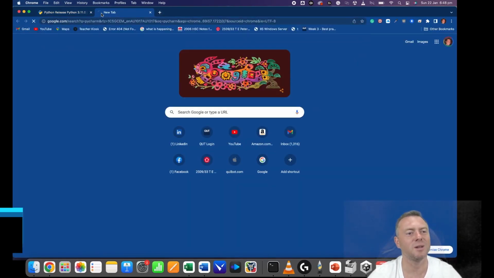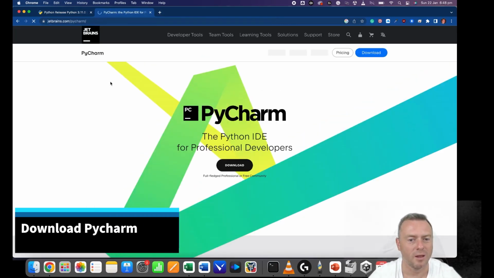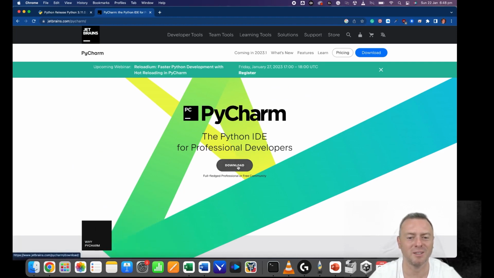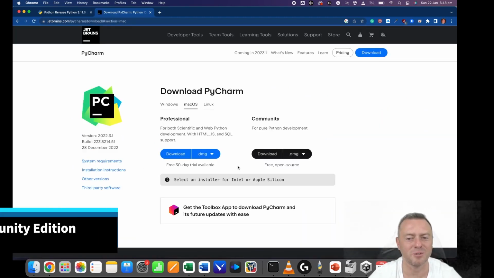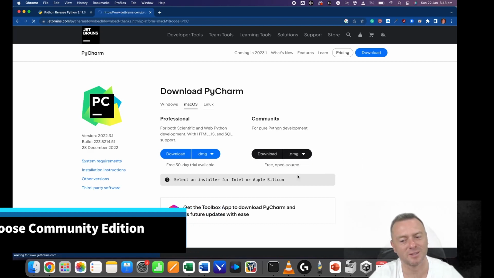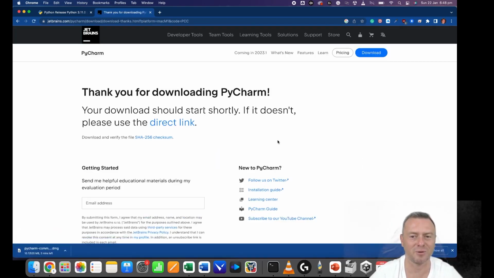The next thing then you'll need to download is PyCharm. So you go to the PyCharm website through JetBrains. This is our IDE, or Integrated Development Environment, which makes Python so much easier to code. You'll click on the download option and then choose the community edition. Download the DMG file that's relevant, so you'll either have the Intel or the latest Apple Silicon M1 version, and then you'll click on the download and off it will go. Now that took a while, so I'm just going to pause it there and we'll join back in later.